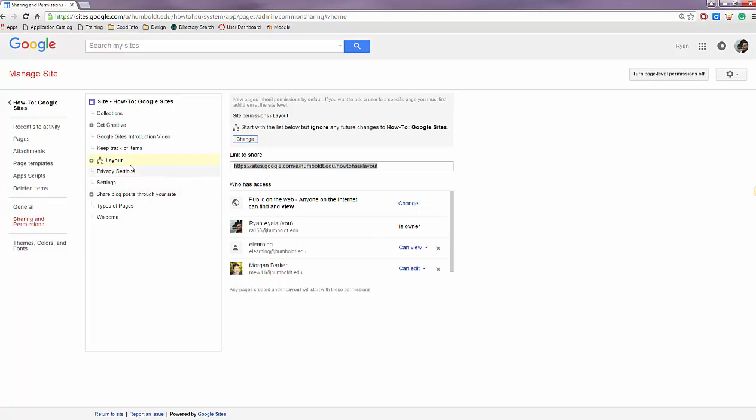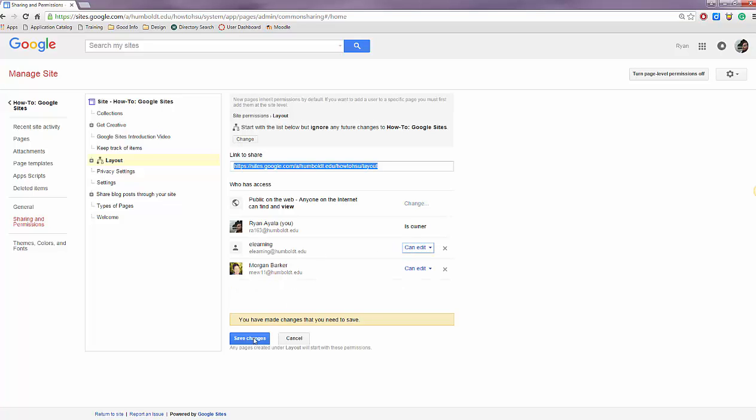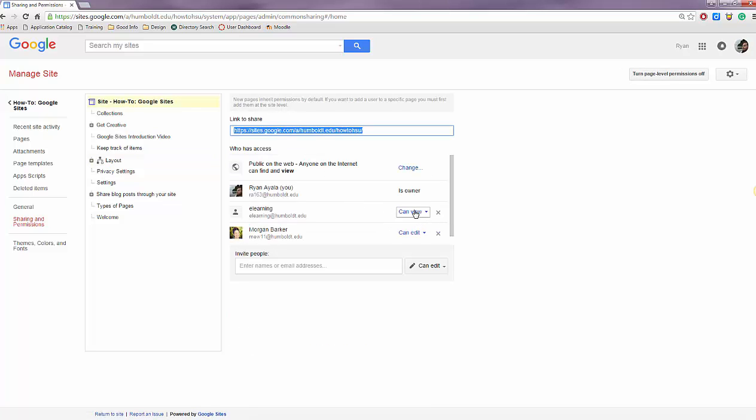And now it gives me access to each individual person and what I can allow them and not allow them to do. So I'm going to make eLearning an editor here, but for the entire site itself, they can't edit. This is really good if you're working with groups in your course or groups in your portfolio and you don't want certain people to edit your main site or your main page, but you want them to edit the group page. So that's some customizations that you can use while building your Google site and allowing people to view.